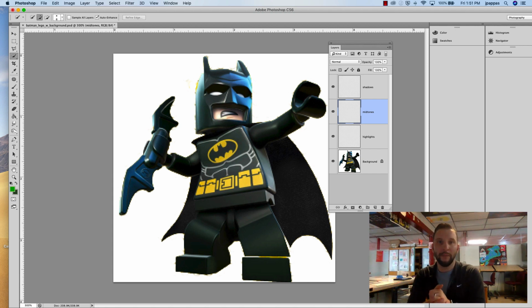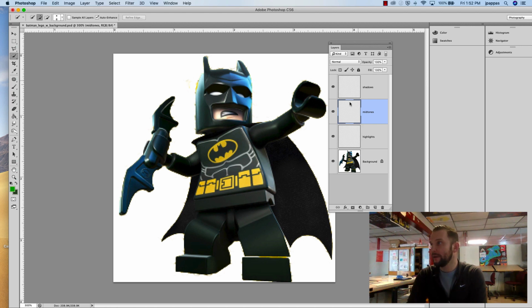So you've made it through the first couple of steps, creating a digital stencil inside of Photoshop, and now you're ready to get your hands dirty and throw in some colors of your selection. So let's jump into it and take a look at how you're going to do that.